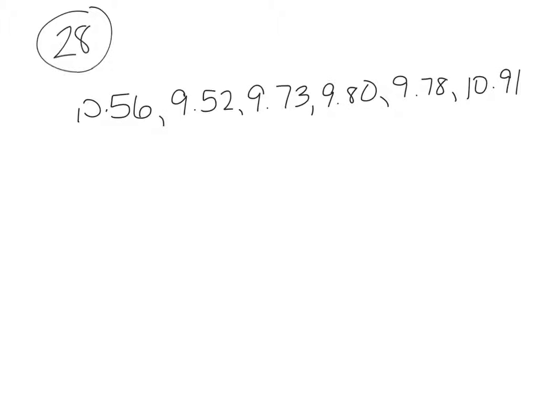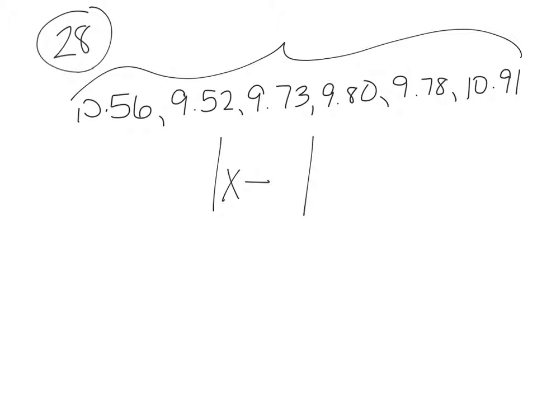So let me first write down the values that are given in the problem. If you remember what the actual formula was, we would do the absolute value of x minus our mean. So our mean in this problem is what? I'm going to pause the video and I want you to do it yourself. So the mean would be what? If you did it correctly, the mean would be 10 and 5/100ths. Now, we would subtract 10 and 5/100ths.